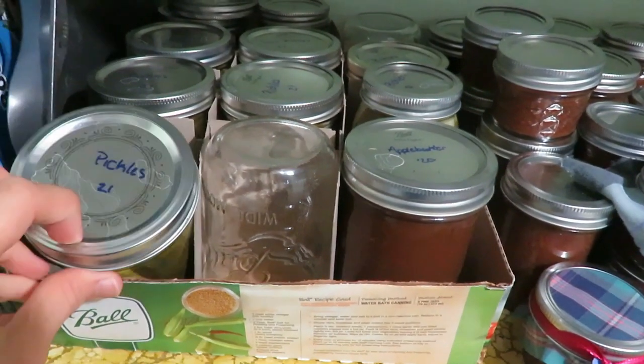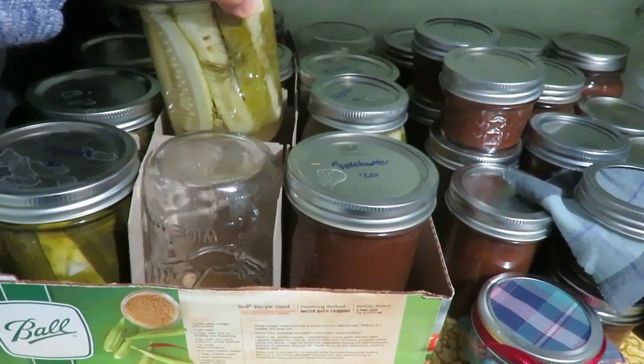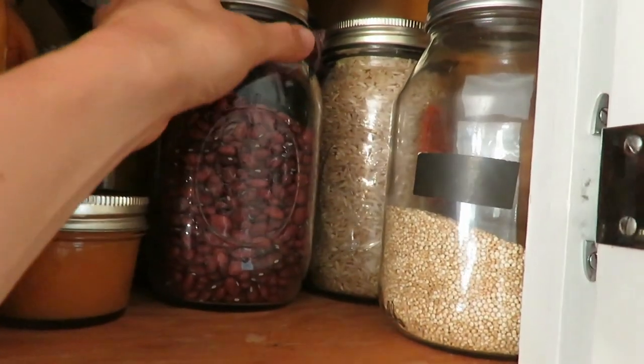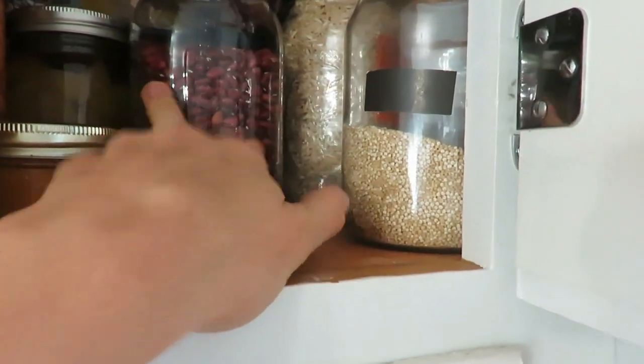Also pickles — I canned pickles all summer so we have plenty. If we ever do run out, I'll just buy a nice natural pickle, since many of them do have dyes if they aren't good quality. I also make sure to have dry beans on hand, and sometimes some canned beans just because of the convenience factor. The Instant Pot works really quickly for cooking up dry beans to use in a dish.